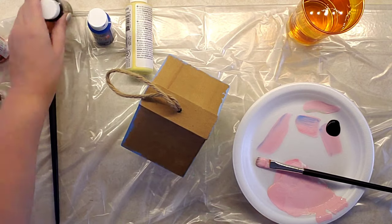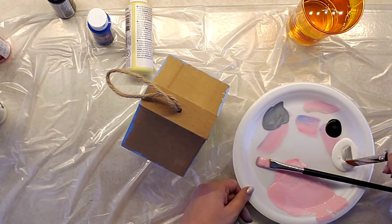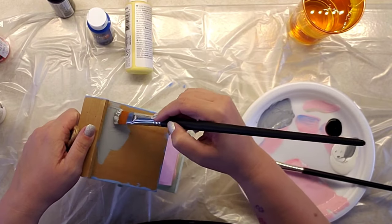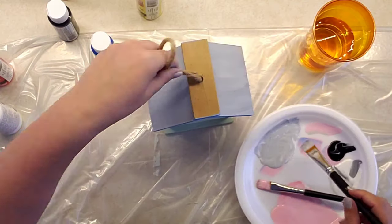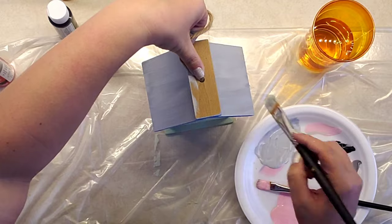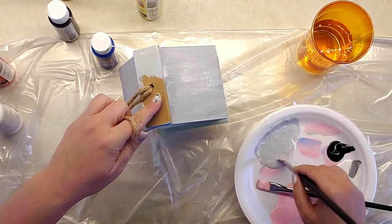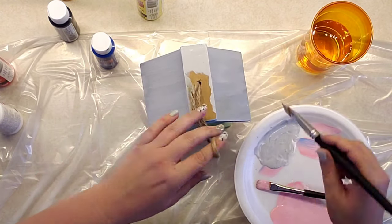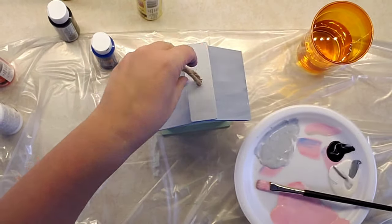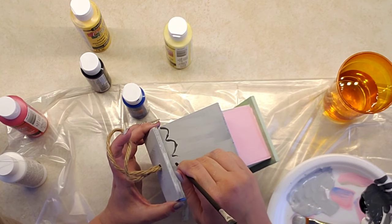Now it's time for the roof. I struggled a little bit with the roof and then decided to just do my own thing and not worry about if it looks pretty or not. So I painted it gray. I should have left the roof alone, but I tried to make it a little fancy and it didn't really turn out — but at that point I was just like, let's just leave it.